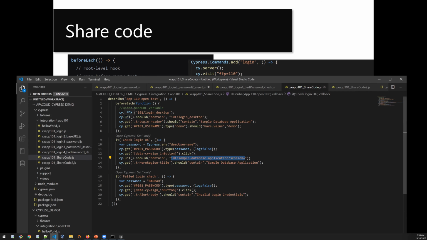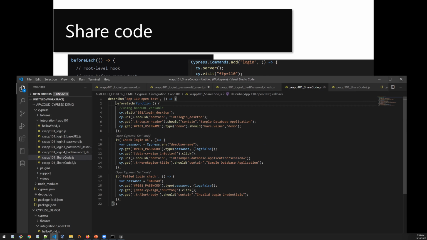So Cypress has the ability to reshare the code, and these are the most famous hooks, which is beforeEach that I have an example of, but there's also before, there's afterEach, and there's after.